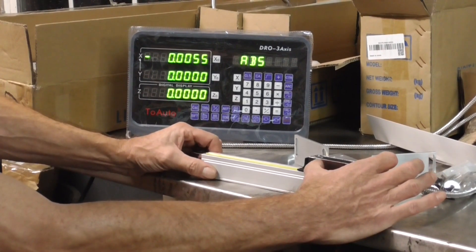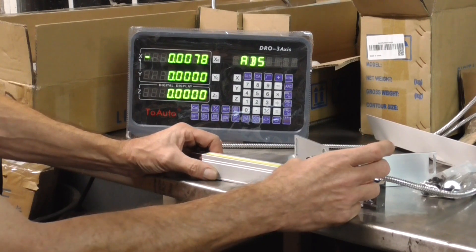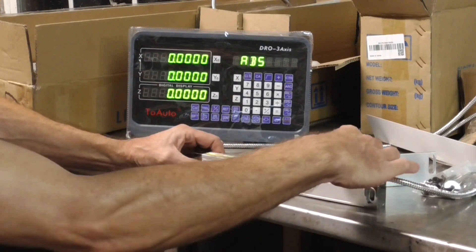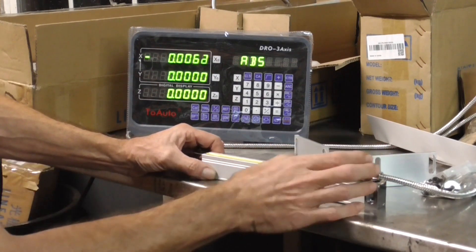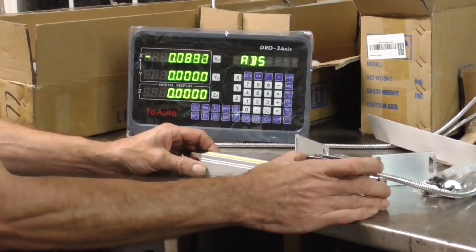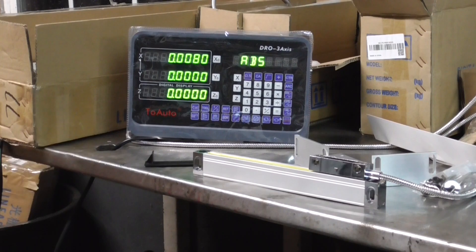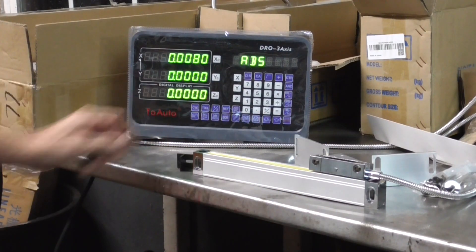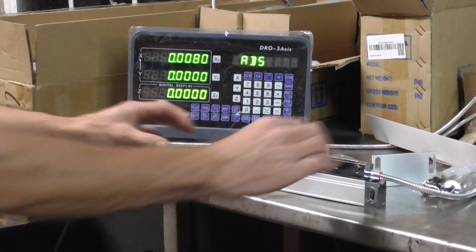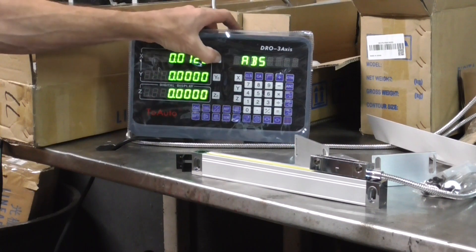If I move just a little bit side to side, you can see any kind of lateral movement takes it off seven thousandths — so you don't know where you are. If you re-zero and it moves again, like on the Z axis, it just keeps changing. It's sensitive this way as well as back and forth. Just dropping the shipping piece out changes it by eight thousandths. So it's really important when you set them up that nothing is going to move — that's why it's critical on the Z axis to figure out a stable mount.